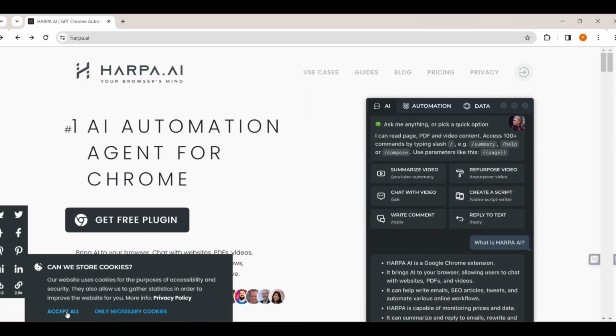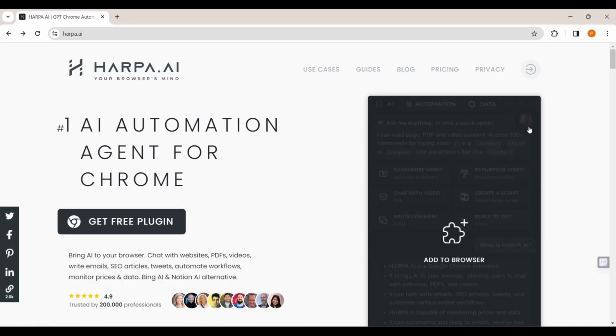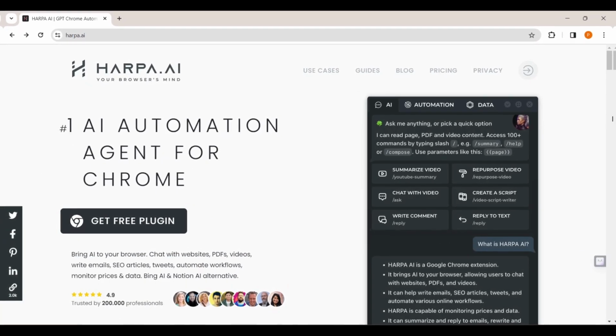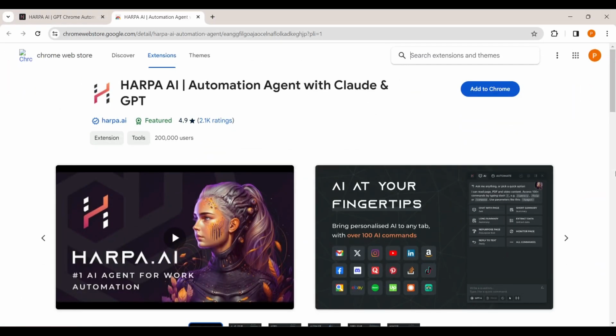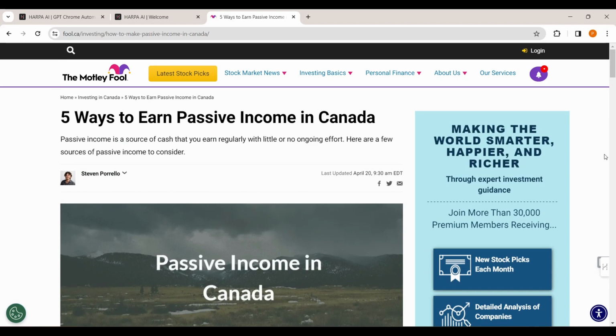To write this article today, we are going to use the AI writer tool called Harpa AI. So there's a couple of ways we can use this Harpa AI to write this article. The first way is just by accessing the Harpa AI extension. If you don't have this Chrome extension, I will leave a link for it below. But once you have it installed, you just hit Ctrl A or Alt A on Windows, and the Harpa AI extension will show up.